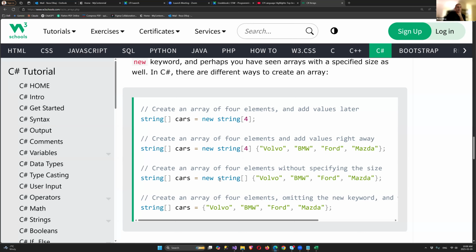Is it clear till this moment? We know that we need to allocate memory, and we know that it's a string array. But the question is, how does it know how much memory space we need? It is going to go through the curly braces and understand that, okay, we have 4 elements, so technically it should be 4.